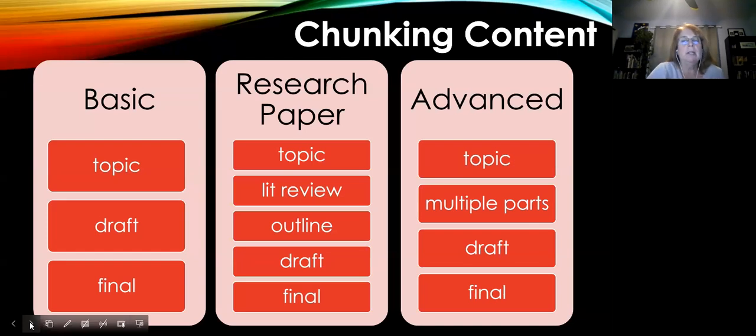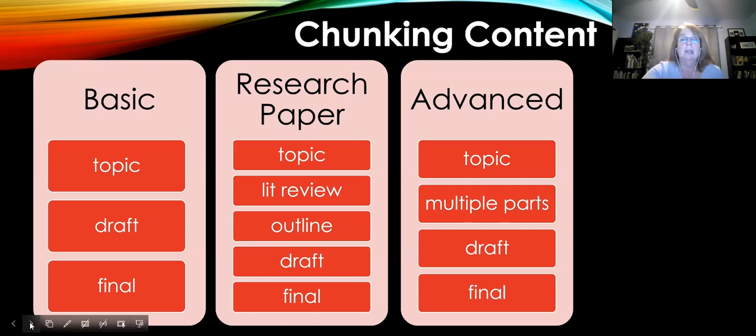The next piece that I want to talk about is chunking content. And this can be done in many different ways. When I presented on this topic before, sometimes people get overwhelmed and they think, oh my gosh, I have to do a million different things to create this successful final project. And my response to that is no. What I encourage you to do is think about creating a few chunks. See how it works. And then if you feel like students would benefit by additional breakdowns of the content, move forward and make that revision in the future.